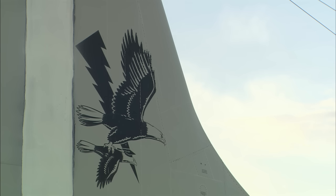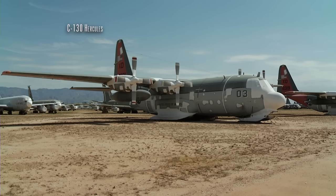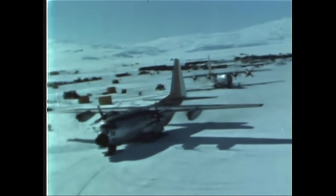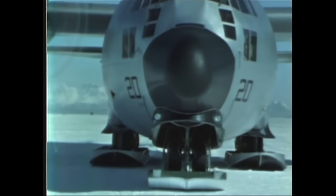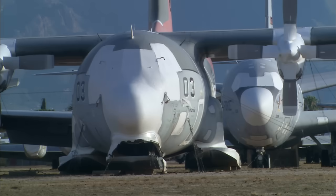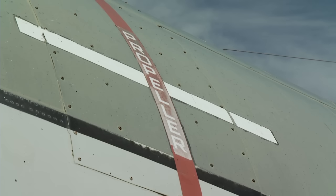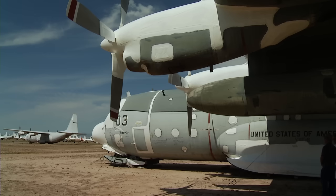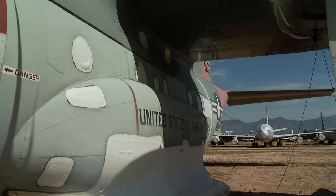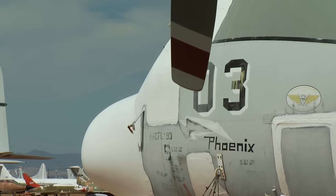If these planes could talk, most of the tales they would tell would probably have to do with in-flight adventures, but not all. This airplane is a modified C-130 called the LC-130, and it was modified to support our operations in Antarctica. It flew from New Zealand down there and would land on the snow and ice. You can see that it has skis instead of landing gear. And this particular airplane landed down there and then was getting ready to take off when the engine broke, and it caused some damage to the aircraft, so they ended up leaving it down there. It stayed 17 years in Antarctica and was covered by snow and ice. And eventually, the Navy decided to fly it out, so they took an engine down there, put it on the aircraft, flew it out, and it flew again back and forth between New Zealand and Antarctica for 10 more years before coming here for its well-deserved retirement.